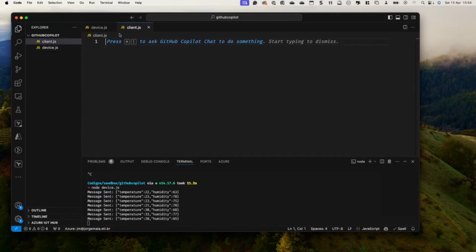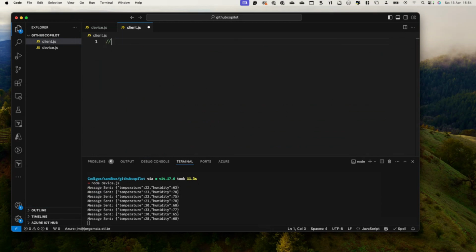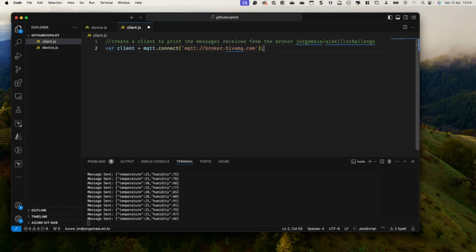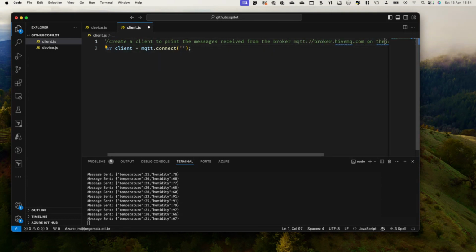And here let me create a comment: create a client to print on screen the message received from the broker on the topic.